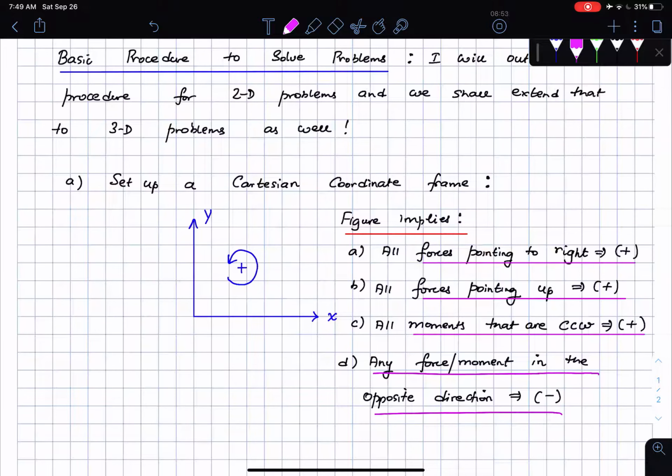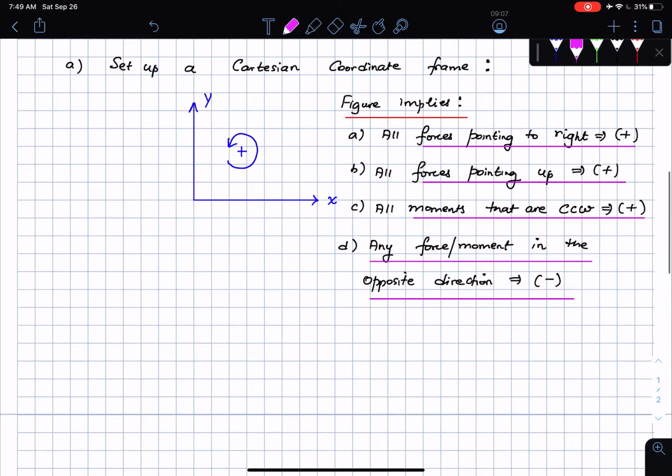Okay, those did not come out as straight lines, so let me try again. All right, and one more time. All right. Okay, so this is the first step. The second step is the next important step. Okay, it is the following.